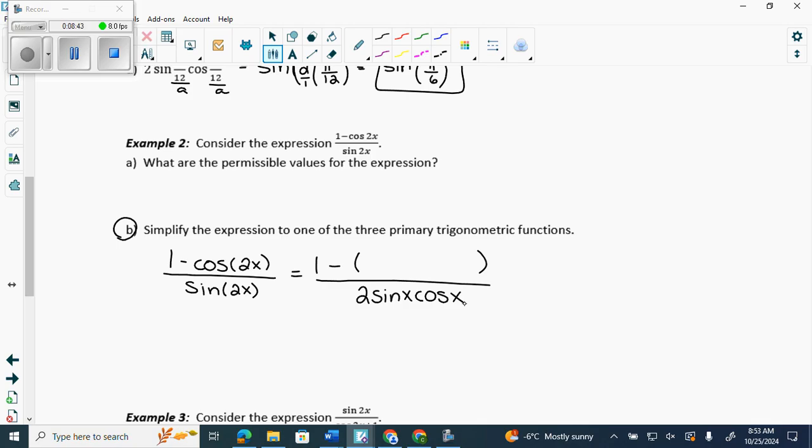I need this to work out to be a single trig ratio, not 1 plus a single trig ratio. Yeah? So that 1 is actually a problem. I need that 1 to get out of my life in the top. So I'm going to go look at the cos 2x formulas, that when I replace them, I'll get a minus 1, and then the 1s will cancel. Okay? So if I look at the very first top cos 2x formula, it's cos squared minus sine squared. That just makes it worse, right? That doesn't make it better. If I put this one in, the 2 cos squared x minus 1.